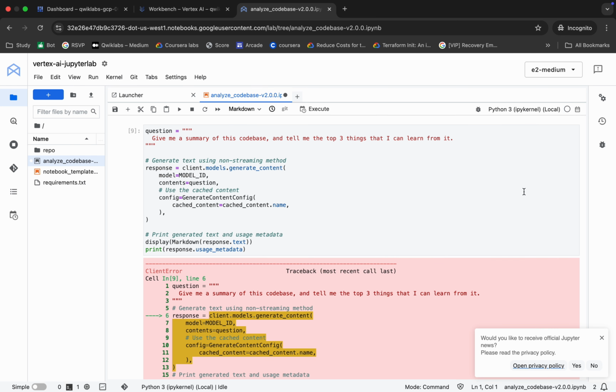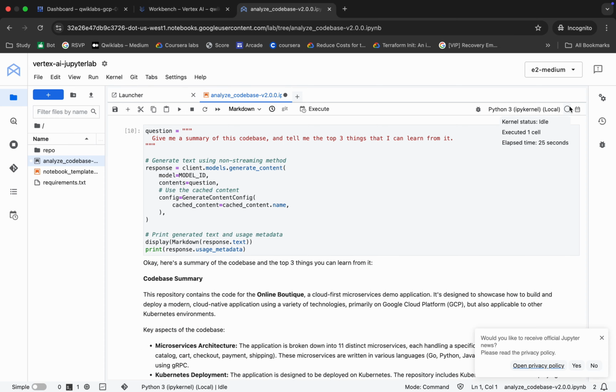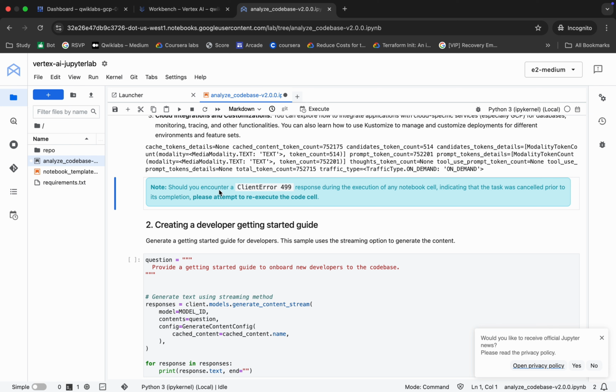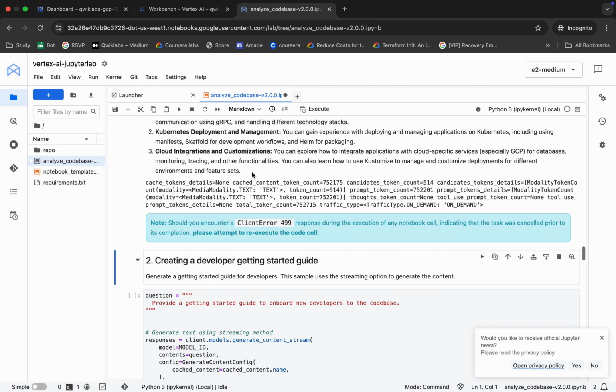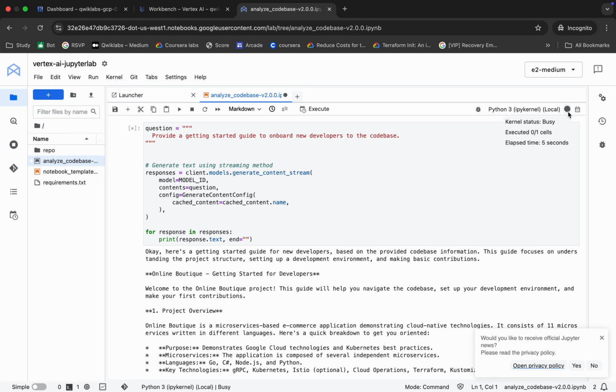As you can see, we are getting this kind of error. No need to worry, just rerun this shell again, and finally it's done. If you check this note over here, it also mentions the same: if we encounter any kind of error, we have to just rerun the shell again. Okay, so we are done with this. Now run this shell over here, just wait, and this is also done.